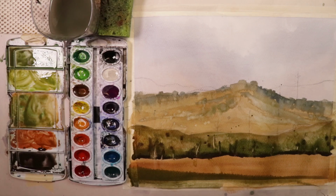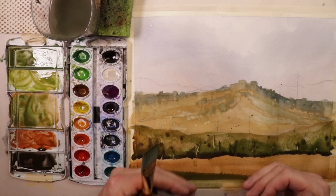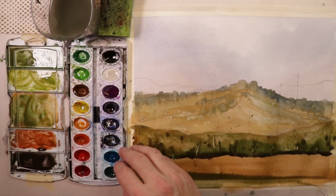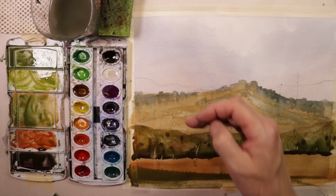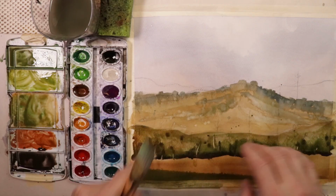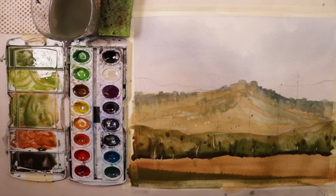Okay, so now we have it really looking beautiful. We have layers of color, darker colors in front, darker tonal values in the foreground of our painting. And as it goes further into the distance, we have lighter colors. And eventually we're going to put in these purple mountains too. But we are looking really good. Let's continue working, though.